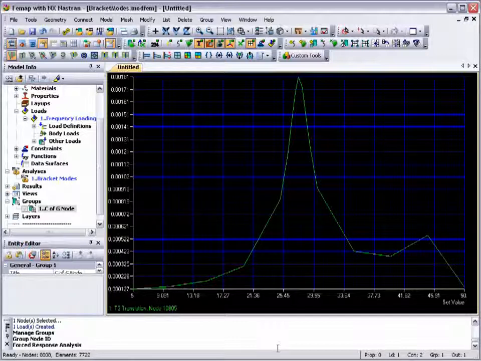So you can see that the Femap forced response analysis is simple to set up, gives you full control of results types and entity selection for which results are calculated. The interactive nature of the workflow allows a quick turnaround time and lets you investigate the dynamic behavior of the design quickly and effectively.